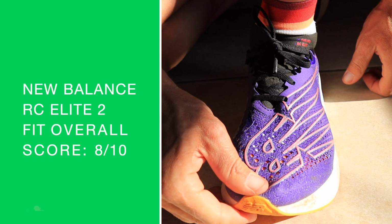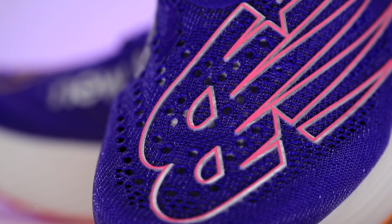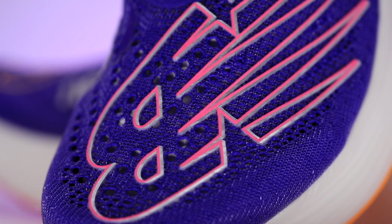True to size, no issues. Oh, man. I love a snug fit for a racer. I'm going to say maybe a little snug through the midfoot. Toe box was fine, but just a little bit through the midfoot. I do remember just a little snug, so just keep that in mind.